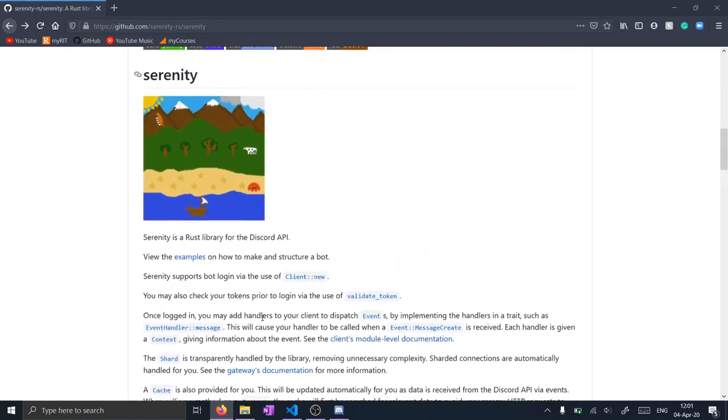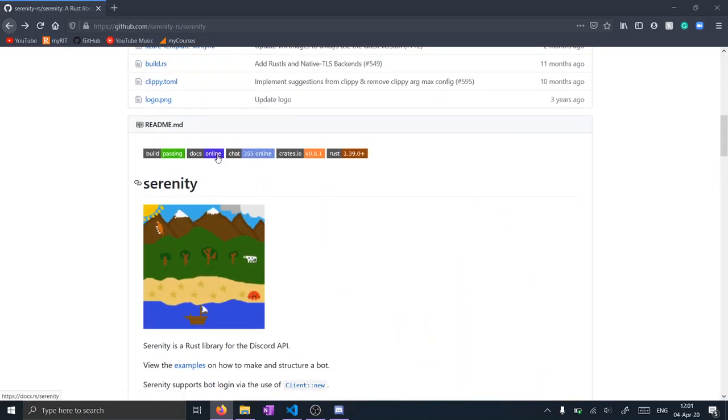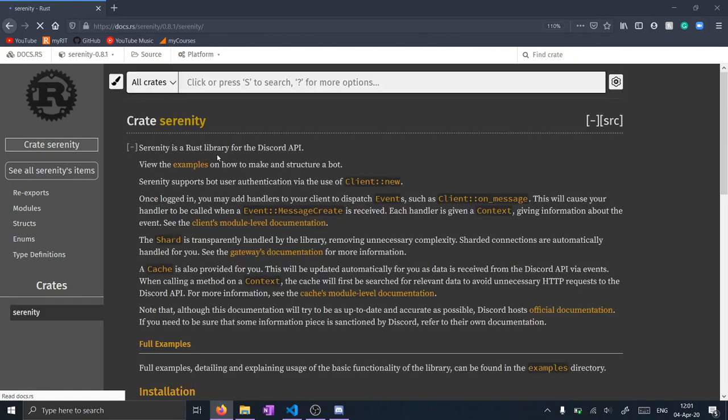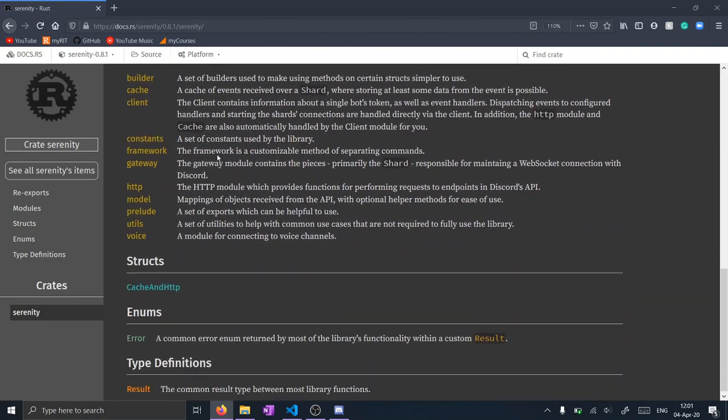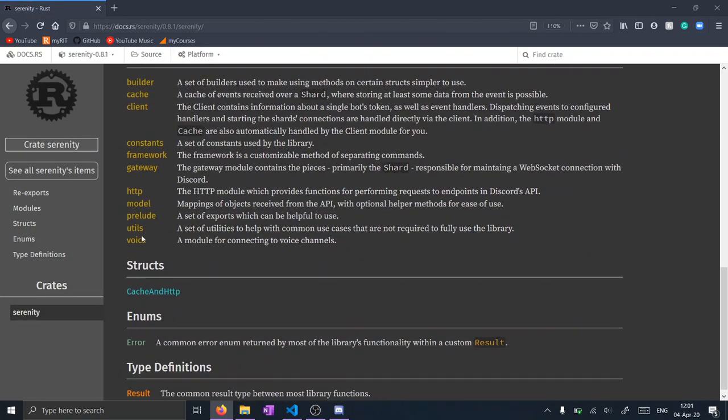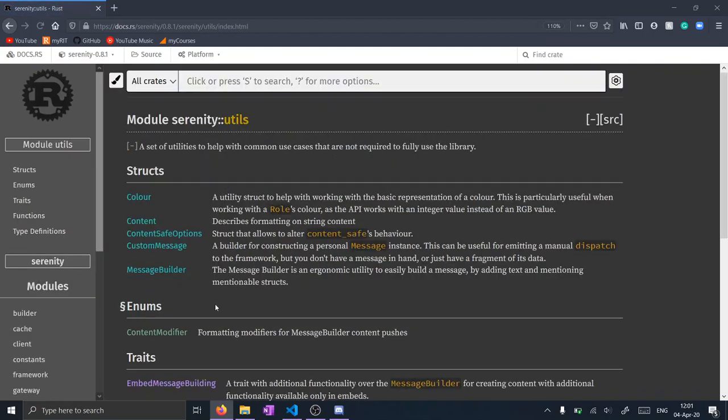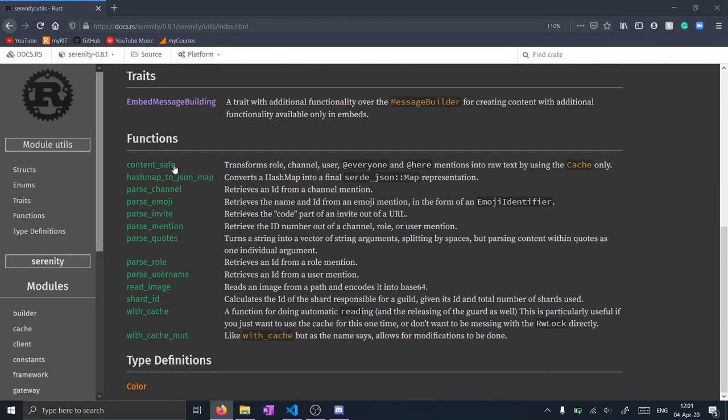Serenity actually does have a way to clean that sort of thing. I think it's in utilities. Content safe. If you use content safe, then it will make sure that everyone in here is suppressed.